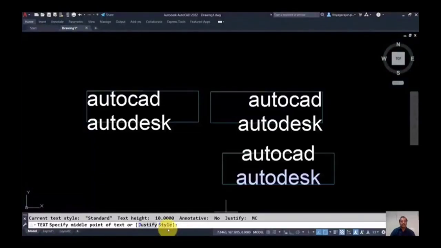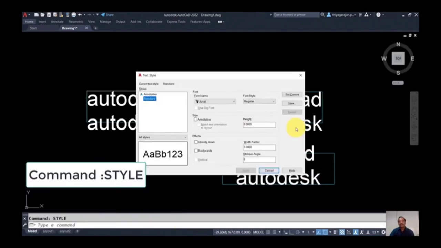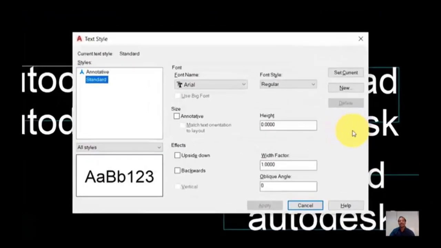Next, we are moving to the style options. If you go to the style, it is asking the style name. You can see here, all the text I'm typing comes in a constant style. So I need a different font and a different effect, so I need to create new text styles. Before going for the style options, we have to create new styles. So go to the style command. Here we are going to create different styles with different effects.